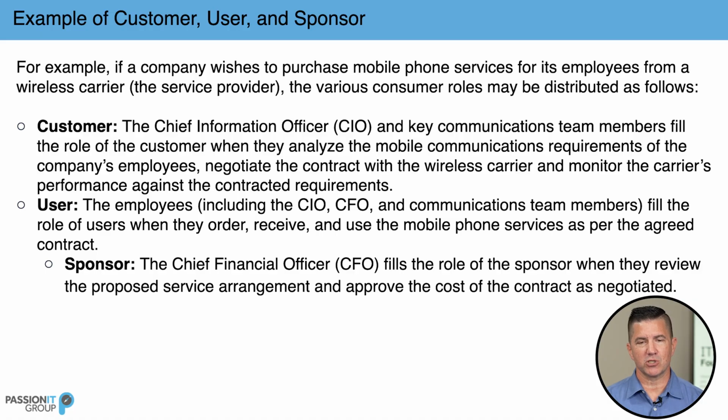The Chief Information Officer, along with key communication team members, sit down and say, all right, well, what do we need? We need phones, right? We need the service. We want unlimited data. We want some sort of warranty on the phones because people tend to drop their phones and we don't want to just keep paying for new phones. So this is what we want, okay? Those are the customers. They go to, I'll just pick one randomly, Verizon here in the States, EE in the UK, or whichever one you have in your country.